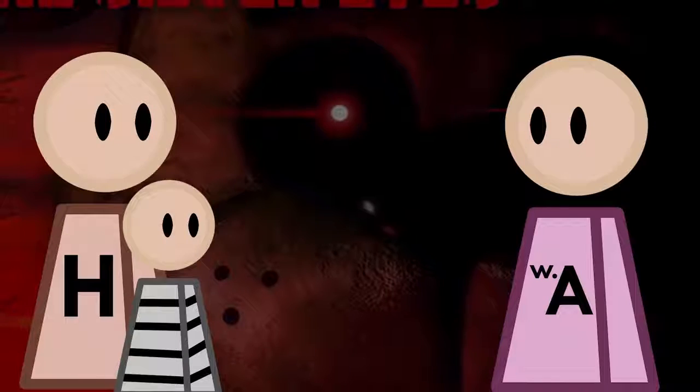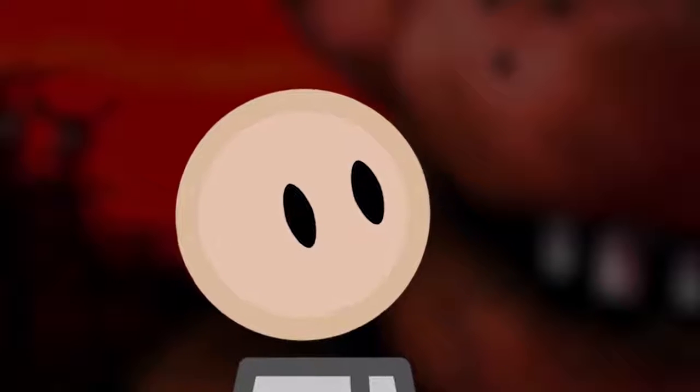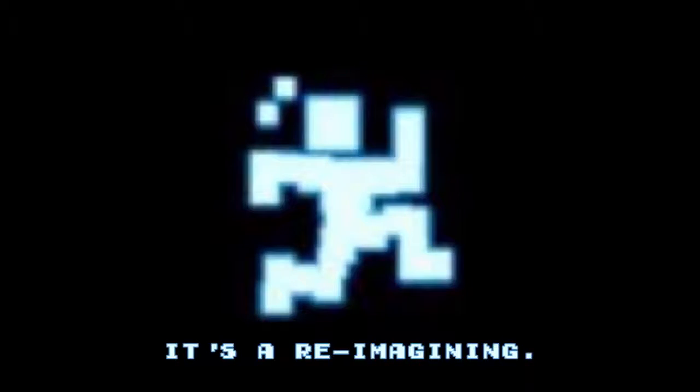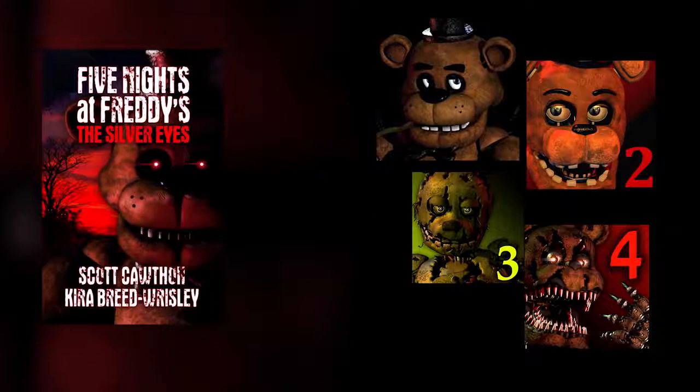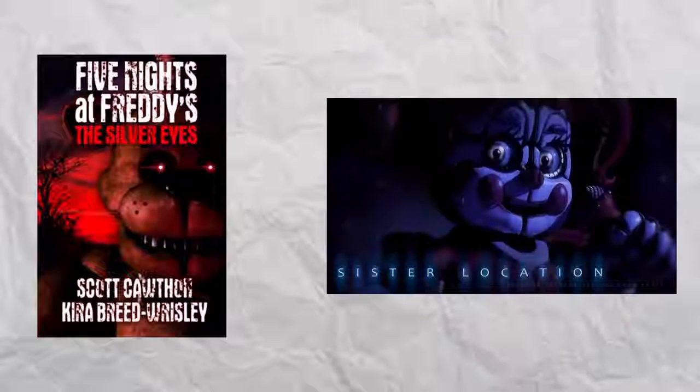Thus, enter Silver Eyes, which builds out new characters, new faces, and new stories that can be told in the setting of these games. So yeah, the separate canonicity of the book makes sense, but as Scott said, it's a reimagining, and obviously there's gonna be a lot of crossover, and based on that Afton clue we just saw, Sister Location is gonna be bridging the line more and more. So does any of this matter? Yeah, actually a whole lot, because if we take the Silver Eyes Sister Location connection to its logical conclusion, huge pieces start to fall in place.